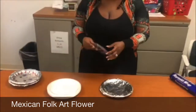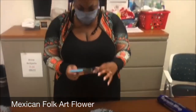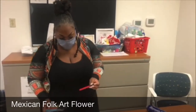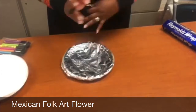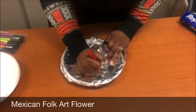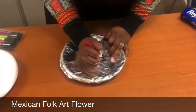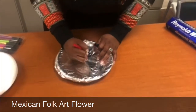Then you're going to take your Sharpie markers and you can draw whatever cool design you want to do. I did a sun earlier and I'll show you the complete one, but on this one you can do flowers. You can make it more mosaic and do like dots — I like to do mosaic art too. So we're going to do something like this.